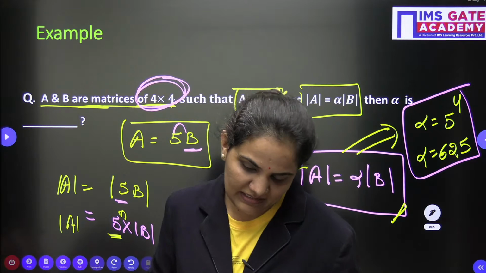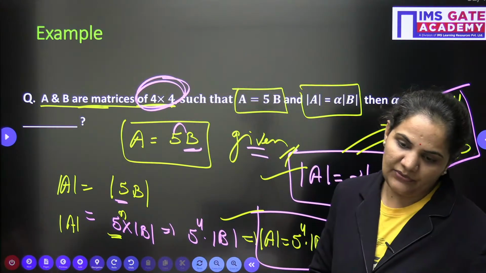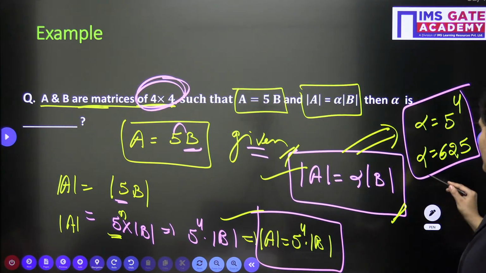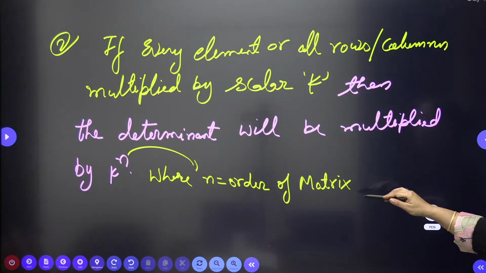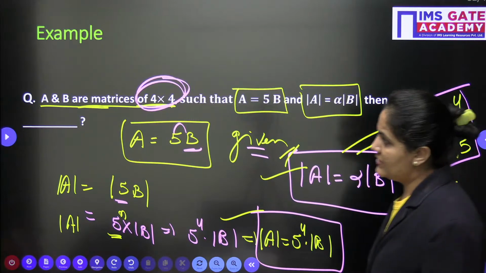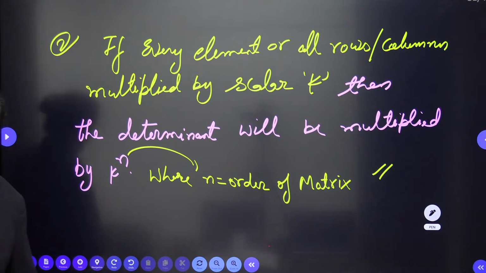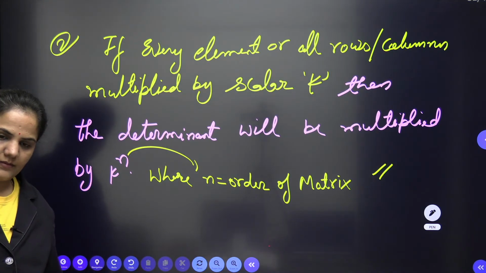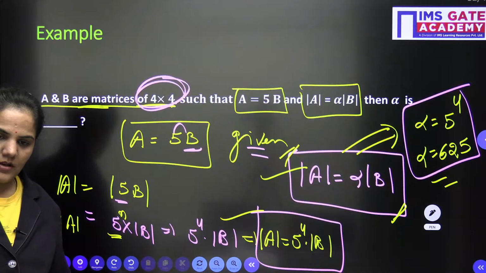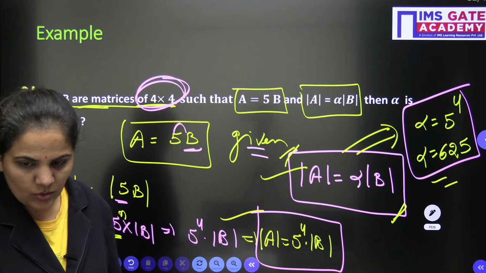Is it clear now? Please confirm. So very simply, very easily we can understand these things. This is a very simple thing. Based on these two properties, this is the second property, we can see the question. This question is based directly on just this property. Okay. Now, I hope this is okay to everyone.